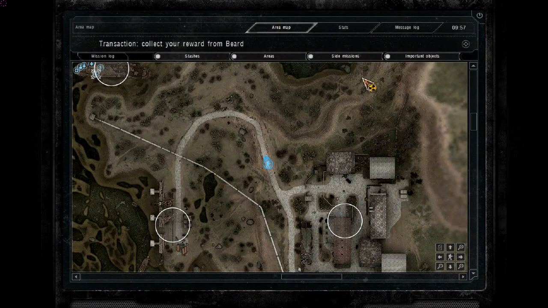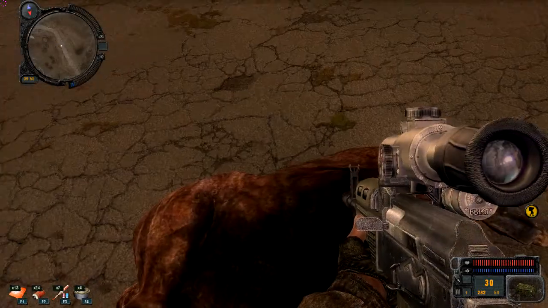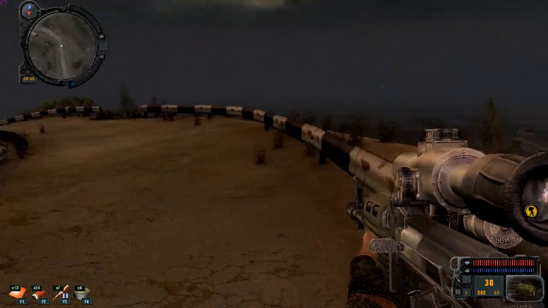You know what? I want to see how many things I've killed. Let's see our stats. Mutants, 8 killed. Stalkers, 29. Well, that's quite a weird contrast, actually. Shouldn't it be mutants? Nah.